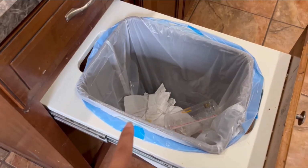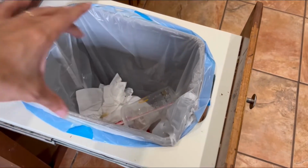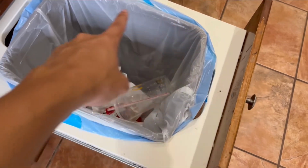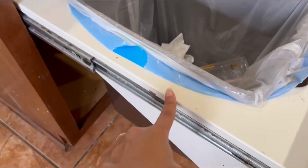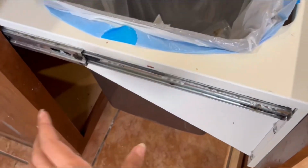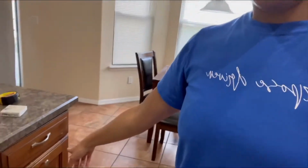Anyways, I bought a new one off of Amazon, and it's actually two of these that, instead of fitting this way, it'll be one and two. And it's not like this little white thing that's attached up here. It's actually a chrome that you attach to the bottom. So it'll just be two trash cans like that. And I'm hoping that will keep everything neater and less disgusting. So that will be here in a couple days. I'm hoping by the time I'm finished with all of the cabinets, it will be here. I can go ahead and install it once the cabinet door is completed.